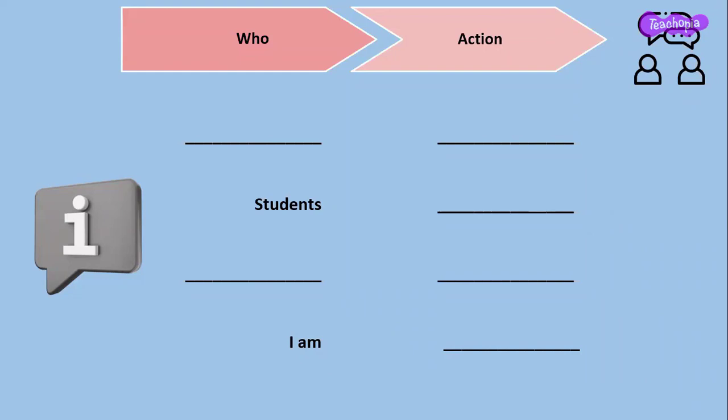Okay, let me ask one of my friends here for an example. I'm going to ask Mispa. Mispa, can you create a sentence using the two blocks based on instructions? I think something like students stand up is an instruction, and if I have to start my sentence with I am, I think I'll say I am about to read a poem. Please listen carefully. Okay, thank you so much, Mispa. I'm sure the teachers also can come up with wonderful instruction based sentences using the two blocks.